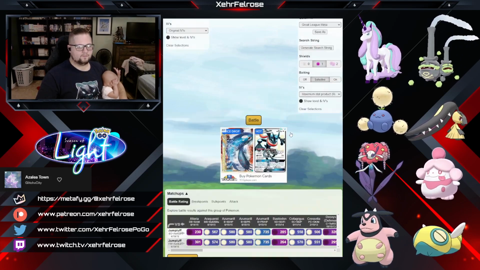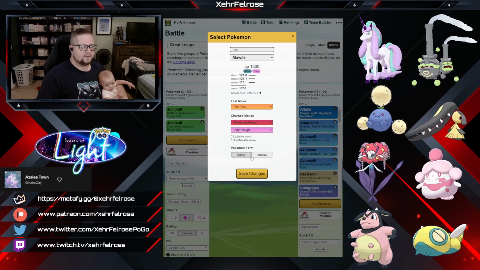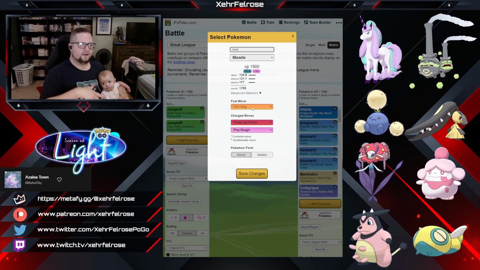Now, Mawile is going to be really interesting as well. I like Mawile because it gives it a new dimension of play, right? Mawile has always been the Fang fast move with Power Up Punch and a Play Rough or Iron Head, right?